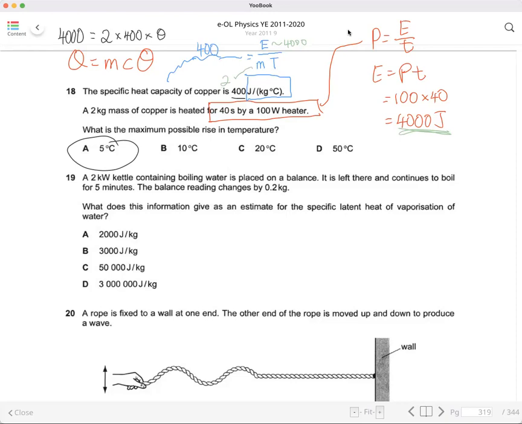So what I'm trying to teach you here is even if you forget this formula, you can get a lot of clues from the unit. You understand? So the specific heat capacity here is 400. So 400 is equal to what? Equal to energy over the mass and the temperature. Energy you already calculated is 4,000. The mass you know is 2 kg. Can you see here? So from this unit, can you do the question as well? Is this something useful for everyone? If it's useful, give me a clap reaction.